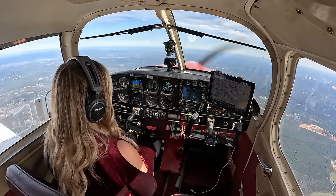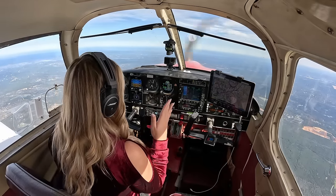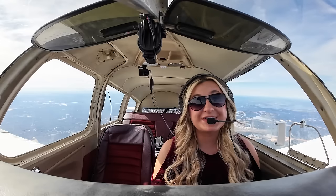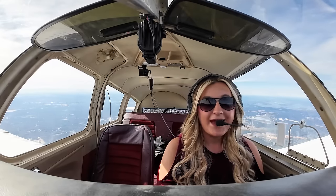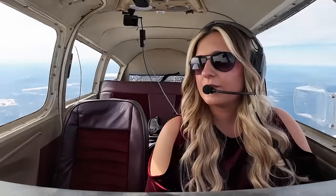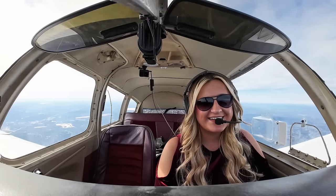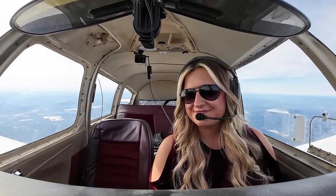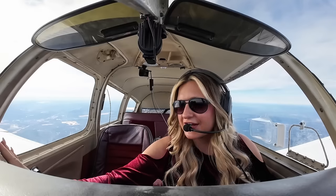We now have 1,000 feet to go until we reach our final altitude. We should be able to stay up at 7,000 feet until we start our initial descent into Mississippi. ATC: Cherokee 7738 November, would you like to stay on the route or would you like a shortcut? I would love a shortcut, 7738 November. After MUSIQ, clear direct to Meridian Airport. That never happens — I'm so excited! We currently have four and a half minutes until we get to MUSIQ, and then boom, we will be direct to the airport.